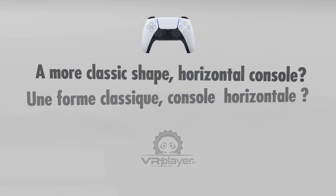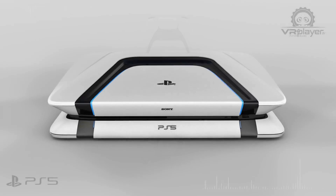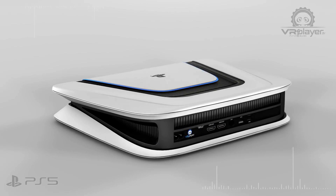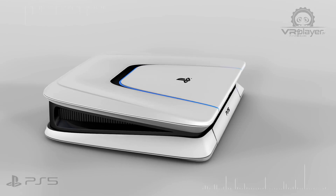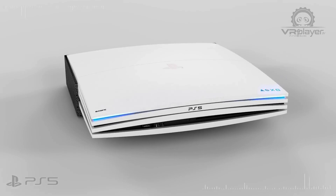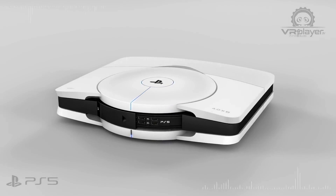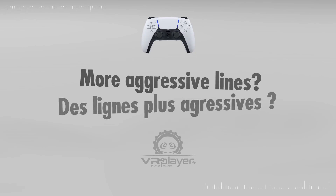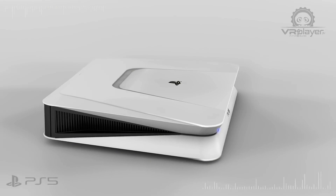I want to let you know right off the bat that I don't plan to go into extreme detail on the technical side of this, because it is very technical as most patents are. I'm going to try to just give you the gist of what it's saying and why I think it is pretty significant — it may actually reveal some things about the development of the PlayStation 5, or maybe even Sony's goals, and also maybe why we haven't actually seen the console itself yet, which is something a lot of people have been wanting to see. That's mainly due to the fact that Microsoft revealed their console way early back in December of 2019, which is kind of unheard of.